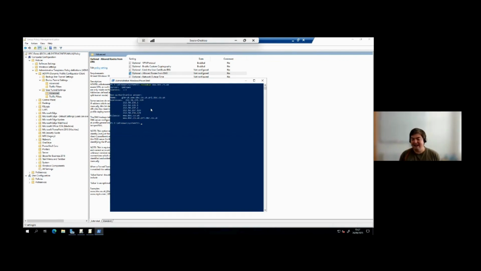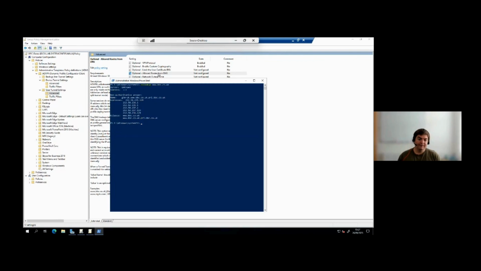We could just take this list, statically assign it in our route table, and hope for the best. But ultimately, I can pretty much guarantee you that these will switch out, and therefore you'll start getting weird inconsistencies when trying to talk to bbc.co.uk. You might get some support cases of, oh yeah, this site's broken or slow, or any number of other things. So it's much better to do this stuff dynamically.